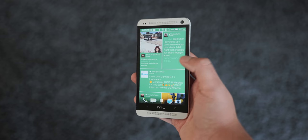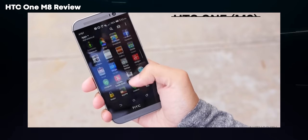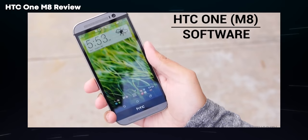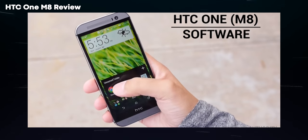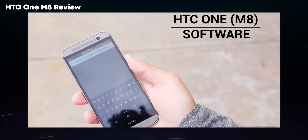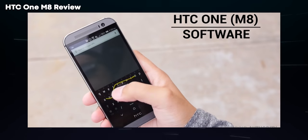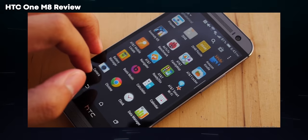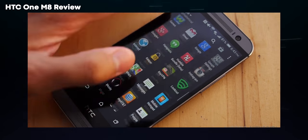Probably one of my favorite aspects of the One M7 was the software. I owned previous HTC phones that shipped with different versions of HTC Sense, but HTC Sense 5 was one of my favorites. Everything from the iconic weather flip clock, to the Blink Feed, to even the messages app looked great. But unfortunately, all good things must come to an end, and today it's pretty hard to get the phone running the original version. So I was stuck using HTC Sense 6, and as a result, using the phone was pretty slow.